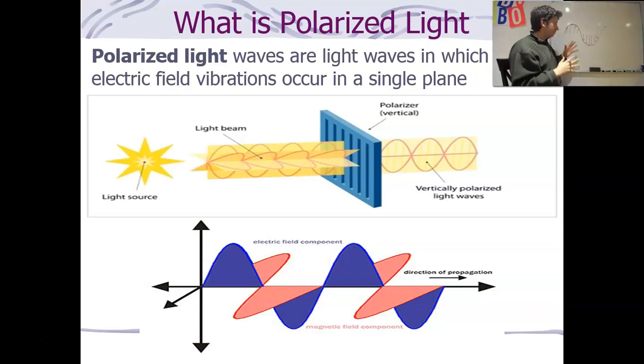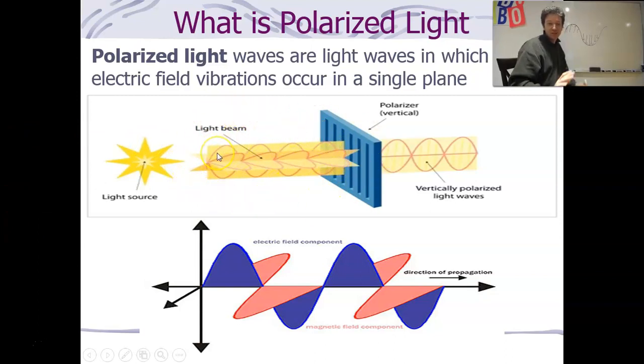Now, unpolarized light is the electric field. Let's just focus on the electric field, not on the magnetic field. The magnetic field will always be perpendicular to the electric field. So let's just focus on one of them. The electric field is going to be vibrating in, well, all different directions. It's going to go up, out, around. It'll always have a corresponding magnetic field perpendicular to it, but it's going to just be all over the place. Okay, kind of like right here.